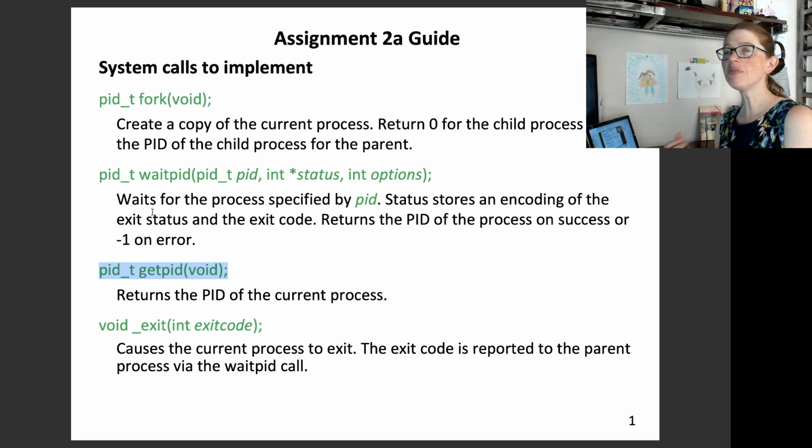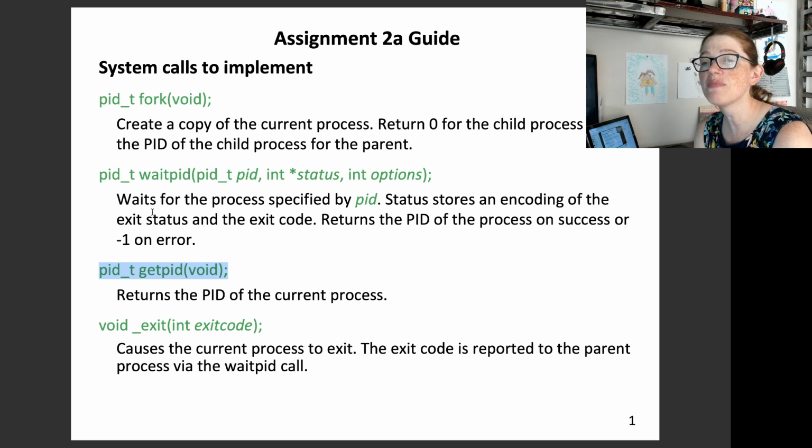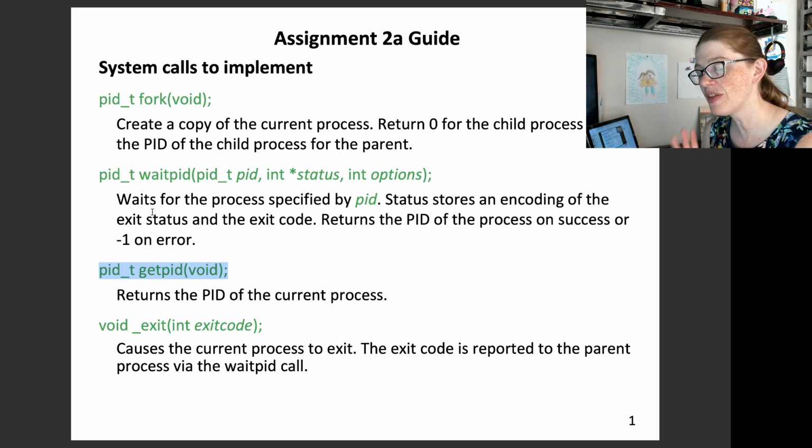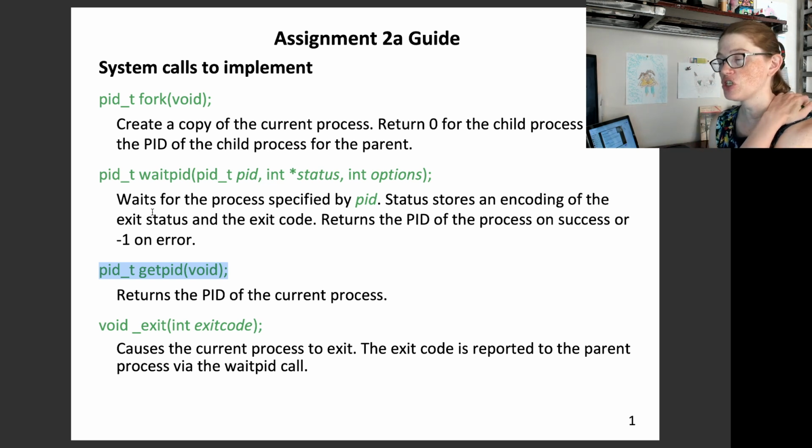Now, when you're implementing this assignment, my recommendation to you is to do it in small parts. Start with fork, and don't move on from fork until you're convinced that you have it working properly. And then do waitpid and exit together. That's really important because they are very directly linked. But the thing that I really want to emphasize is do small bits, compile and test. Small bit, compile and test, lots of versions.